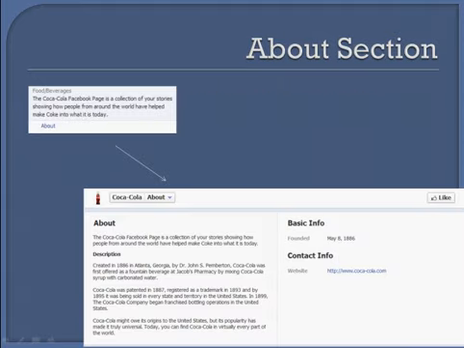This is the About section, and this is located in the top left area right below the profile pic and the cover image. And as you can see, this area is very, very small, but you want to make sure that you include a quality post. Now, the About section, as you can see here, is definitely prime real estate as well in terms of text. And there's stuff that we're going to talk about, the things that you can and cannot do, and what you should do.